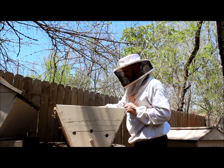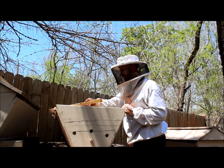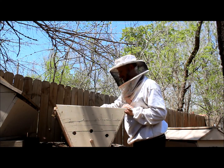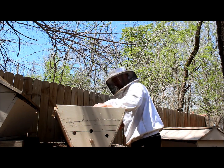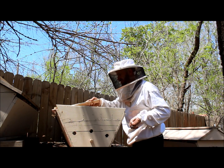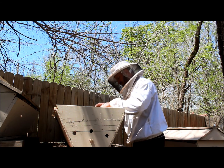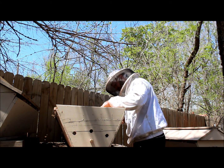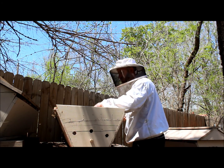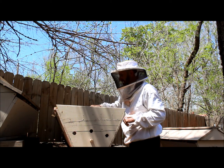We're going to try not to let any bees out either. They're climbing faster than I can put these bars on, but let's see what we can do here. They're just kind of pissed. It's all right, they'll figure out what we're doing here. Watch out, little bees. I probably should have smoked them a little bit, but they'll be okay — I think they'll make it.